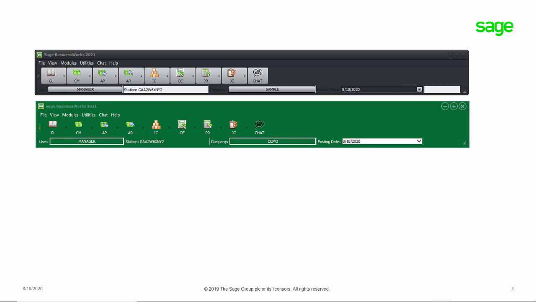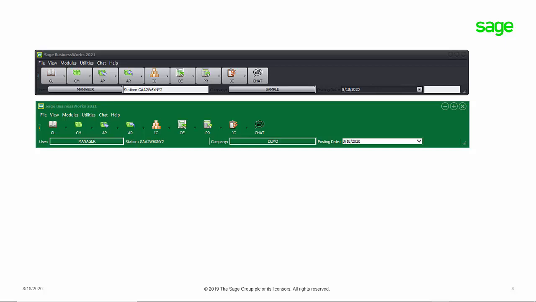Let's go to the next level of user preferences. Now, the user preference is specific to the user, not the company, but the user. So you may have different color schemes selected for your company, but as a user, if you go in and select a color scheme specific to you as a user, it's going to apply that color scheme to all companies. So just wanted to point that out.